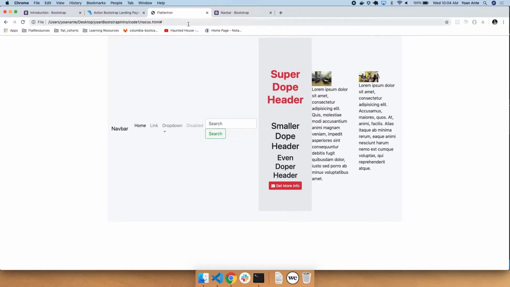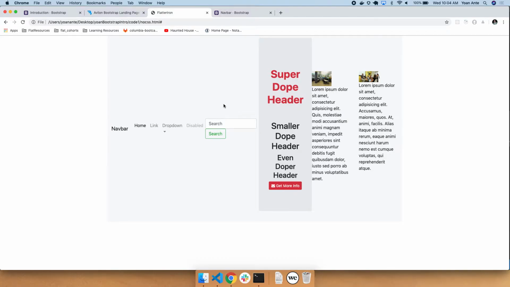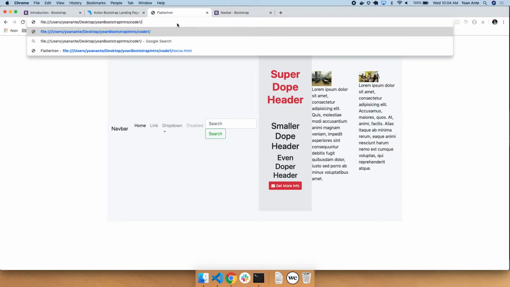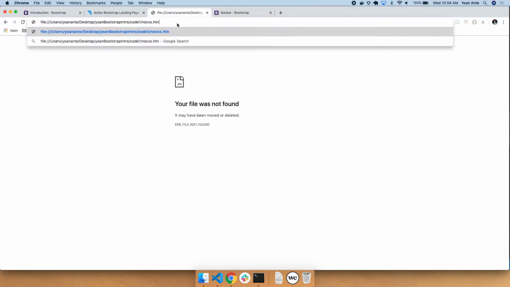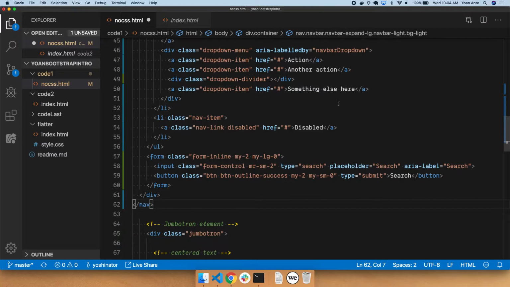Do Control Z so you could revert. What is happening? Alright guys, I have no idea what the heck I just did.